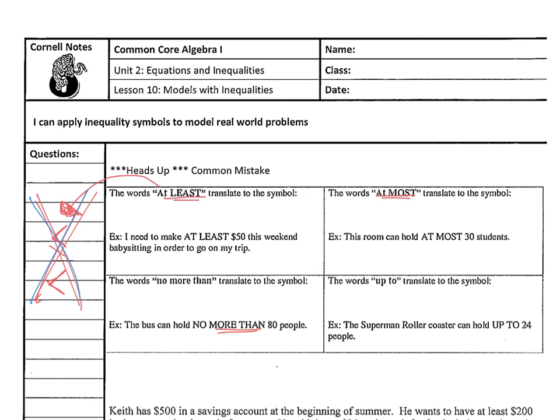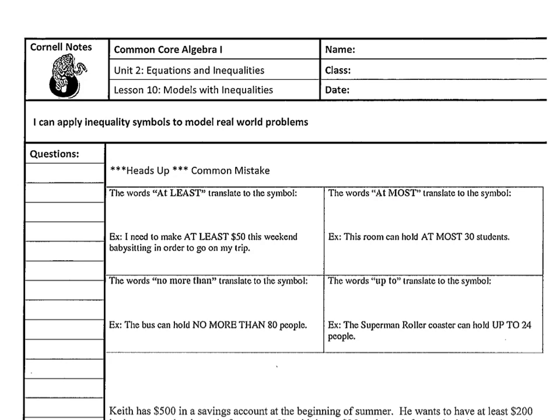And the same thing happens with at most. So this room can hold at most 30 students. That means 30 students would be fine, 29 would be okay, 28 would be okay, anything less than that's fine. But 31 students is the wrong thing. So lots of times people see at most and they try to do a greater than because they think of things that are bigger than that number. All right, that's totally wrong and we want to stay away from that mistake. So let's erase all this and then we'll put down what we should write.